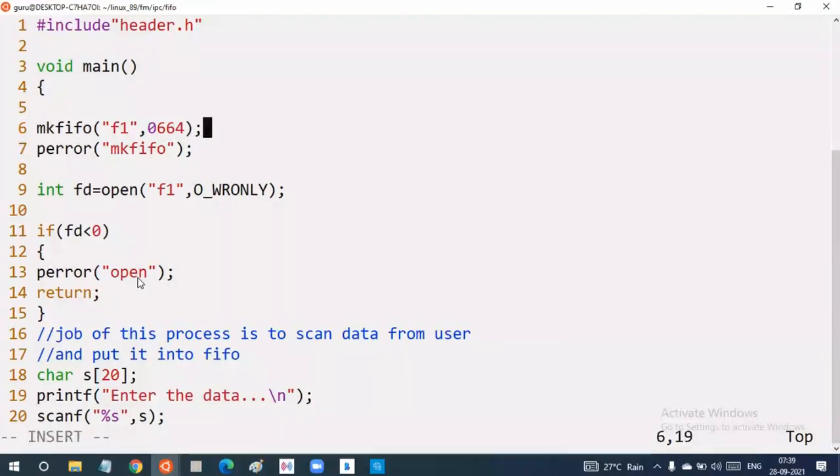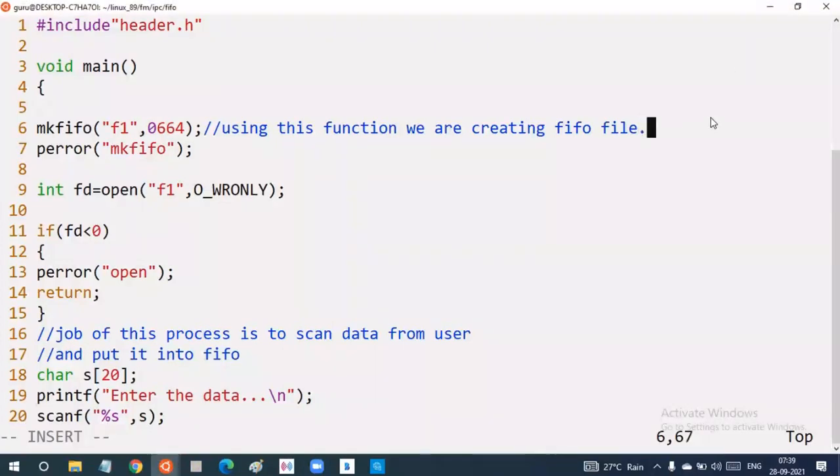Now with this, what are we trying to do? Using this function, we are creating the FIFO file.